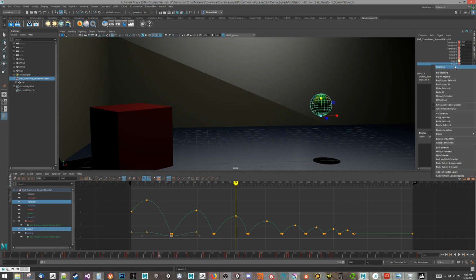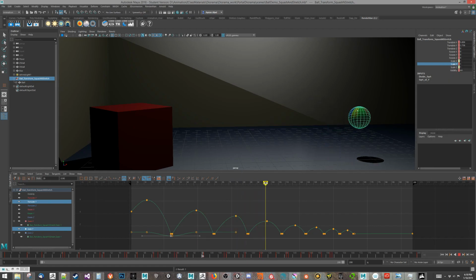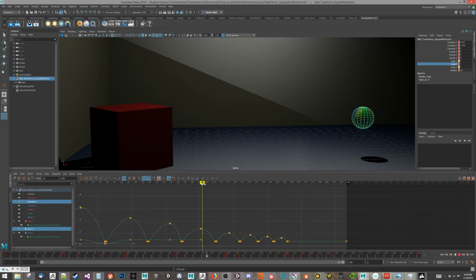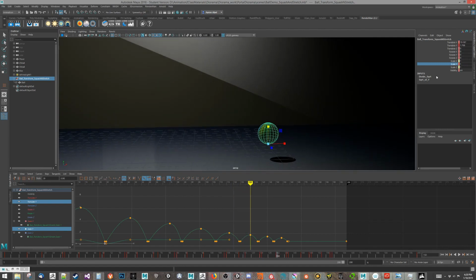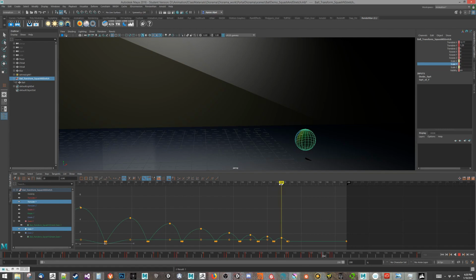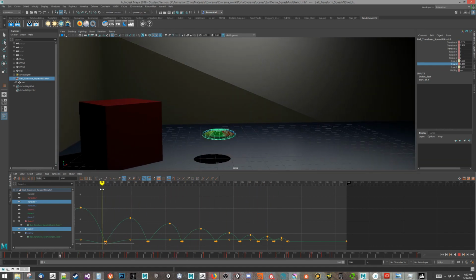Save a little bit of time, because I know that's what it's going to be. It's another rule. There's probably a way to do that with a script if you really wanted to, but we're not going to do that. We're going to get the practice of making observations and setting keyframes based on that. All right, so now all of our peaks have a scale of 1.